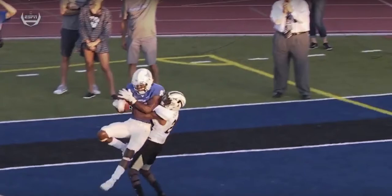So, there's a lot to like about Anthony Johnson. He's got good size at 6'2", 207. He's more quick than fast, as we saw in some of these clips. He showed the ability to get into his routes fast and quick, make quick cuts. His long speed's a question. I didn't show it, but earlier in the game, they schemed him open down the field.